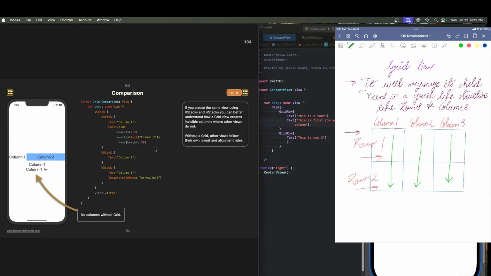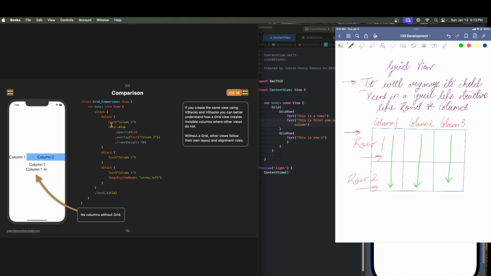For comparison, you can do the same using HStack and you can better understand how grid creates invisible columns, whereas without a grid, other views allow their own layout. You can do this with HStack and VStack, but grid is more efficient. See the amount of code that you need to write here.